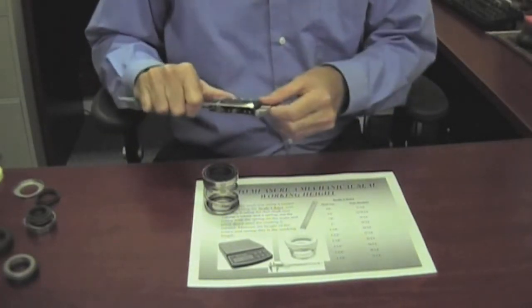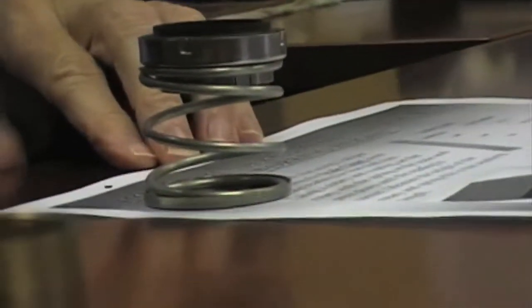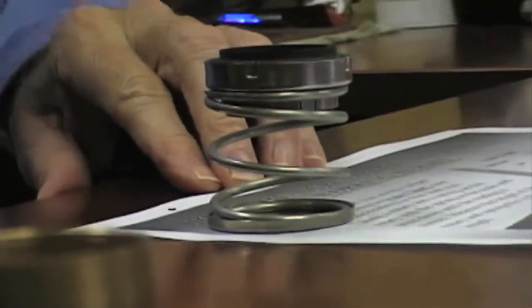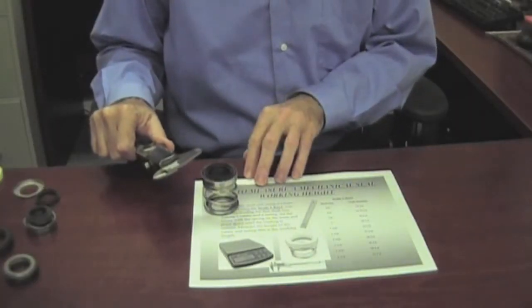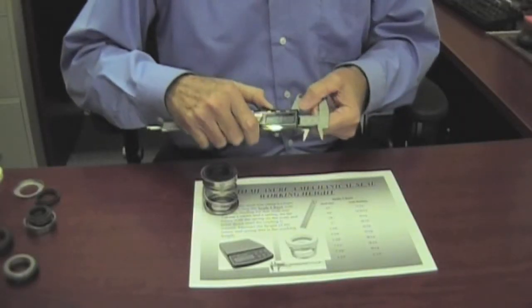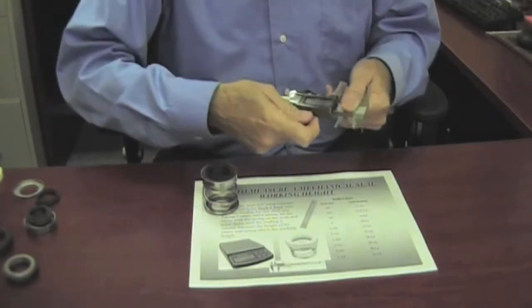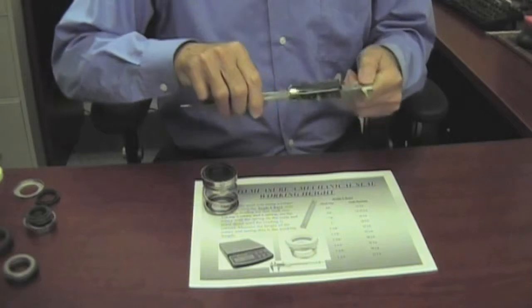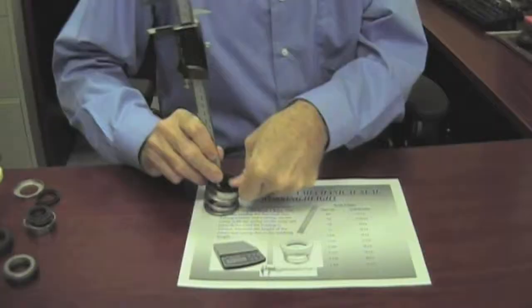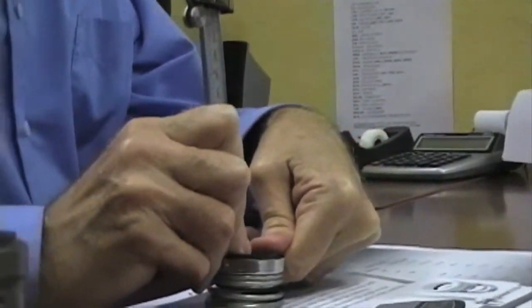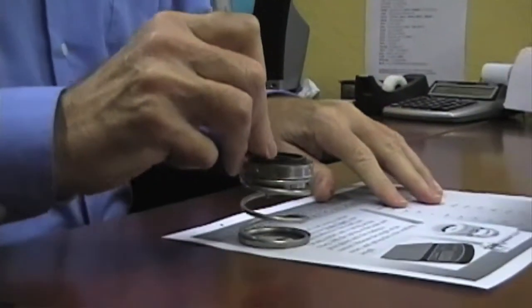The other way you can do it is to look to see what a standard working length is for that shaft size. It may be, for this here, an inch and a sixteenth or an inch and five-eighths. You can set your measuring device to one of those, press it down, and see if you are reasonably close to what the poundage is.